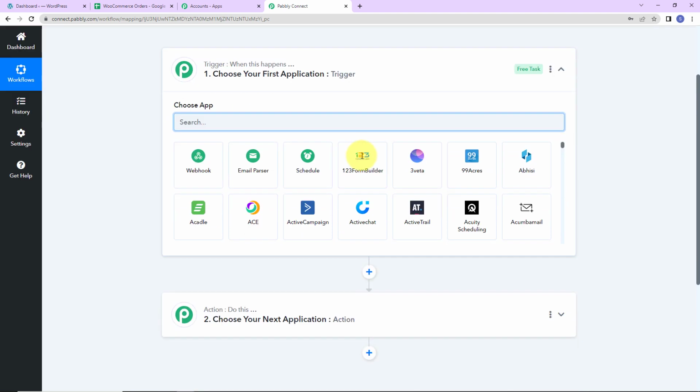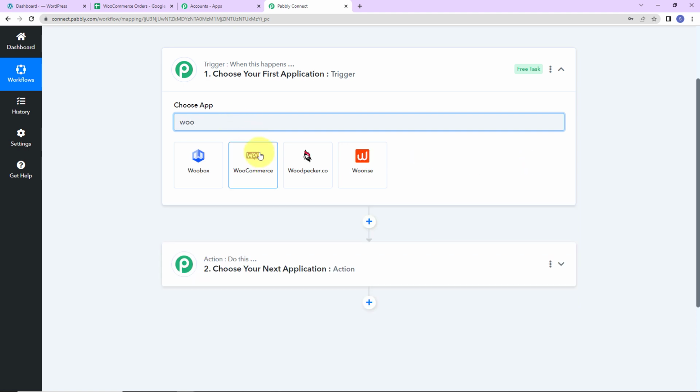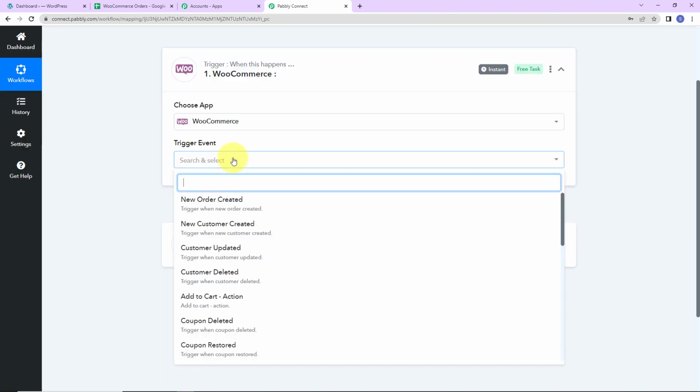As we do that, here we have reached another window which has got two extremely important events. One is trigger, another one is action. Now triggers and actions are basically those two principles or concepts on which this entire automation works. Trigger is when this happens, action says do this. Basically action here is the response of your trigger application. Now as per this integration, my trigger application here will be WooCommerce. Let's click on this.